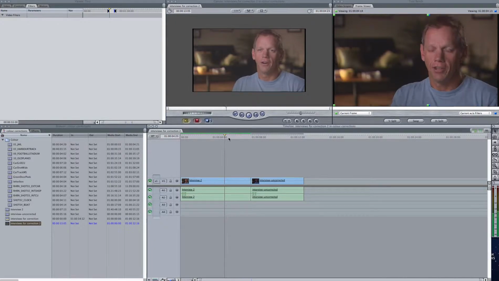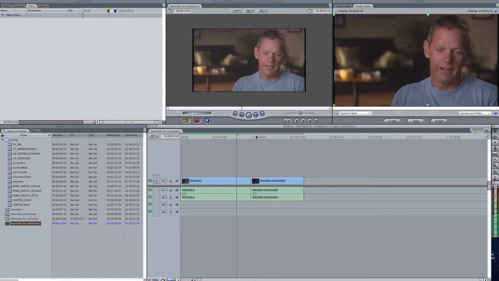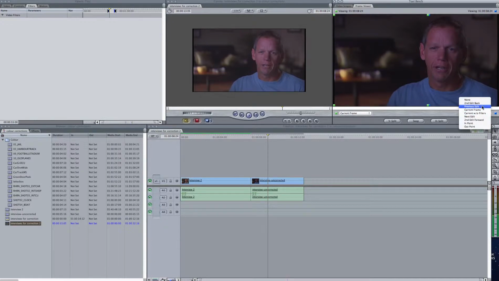Now current frame is on the timeline, so let's just see what's going on here. We've got the timeline here, and in this interface mode we've got the canvas in the center here. You can see interviews for correction 2, which is my sequence, and then on the right we have the frame viewer, which is showing the current frame on the timeline. Now what you'll generally be doing is looking at two clips simultaneously. So if I wanted to see that this clip was starting to match up with this clip, I would have current frame and then I would have something like previous edit. So you can now see that the previous edit is allowing me to create a kind of a split screen so I can match skin tones and I can see if they match up perfectly across this divide.